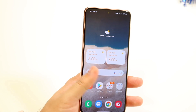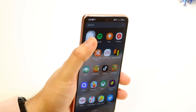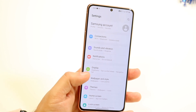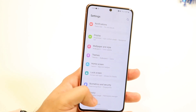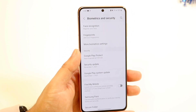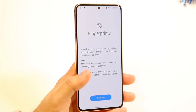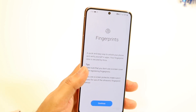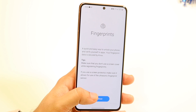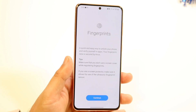If that doesn't work, another big thing you can do — and I've seen many people do this and would highly recommend it — is to re-scan your fingerprint for your specific phone. Go into your settings, go under Biometrics and Security, find where it says Fingerprints, and re-scan your fingerprint. You can delete the existing one or just keep it and add a new one. I've seen this time and time again end up speeding things up for a lot of people.